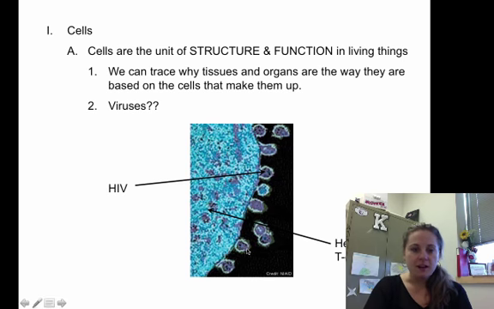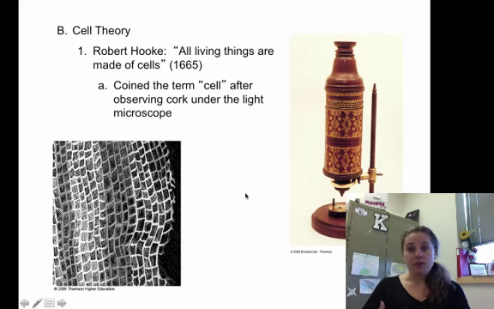When a virus infects a cell, what it actually does is land on the outside, and then inject its genetic information inside. The virus itself never actually goes in. The whole thing never goes into the cell. It's just the genetic information. And then that information basically takes the helper T cell over, and it becomes a virus-making factory. Because of that, and because they're not technically a cell, there's a lot of debate as to what to do with viruses. So I figured we'd throw those in there just to give you a little food for thought. Now, cells.